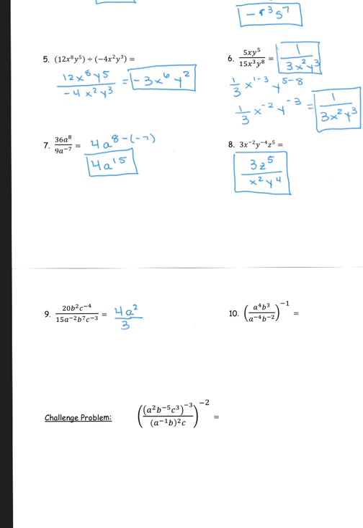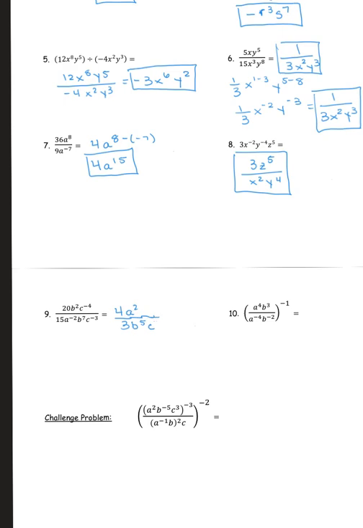So again, I'm going to subtract those. That's going to give me b to the negative 5th. Therefore, I have to move that down to my denominator. So I have b to the 5th. And then I have to be careful with my c, because again, I have c to the negative 4 and c to the negative 3. And remember, I am subtracting those. So that's going to become negative 4 plus 3, which gives me a negative c, which again is going to remain in my denominator.